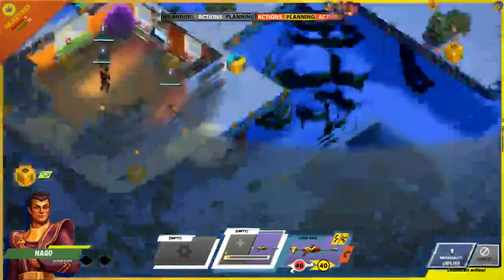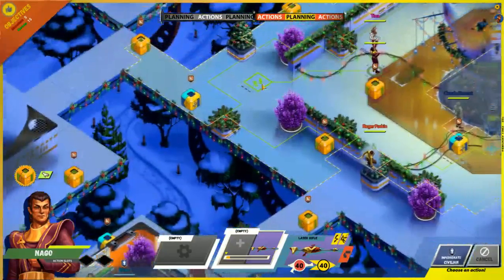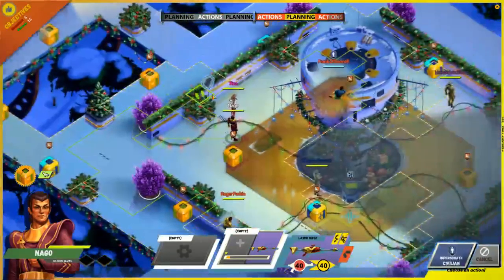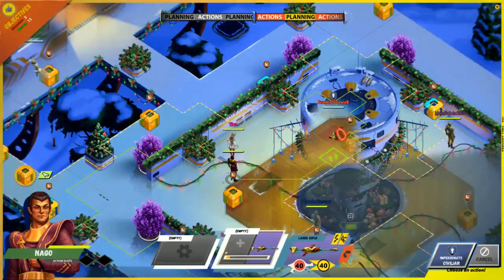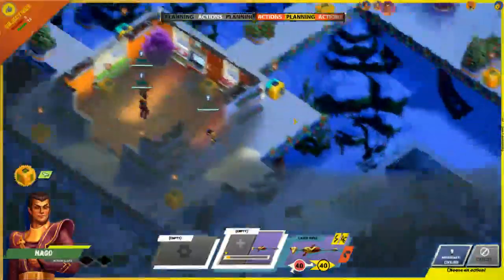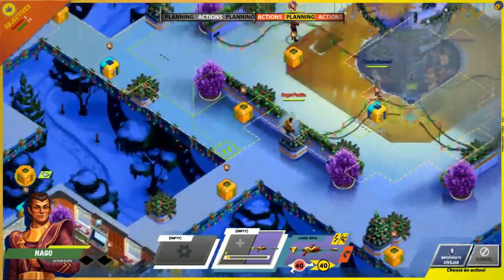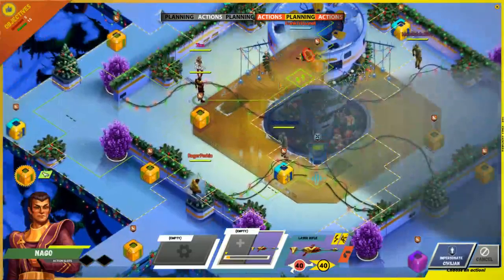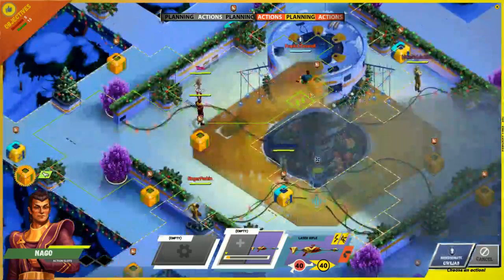Alright, so this one's just a kill, it looks like. We don't know who's who. There's a civilian here. And civilians down here, it looks like. Or the heroes. Huh. I don't know. Well, let's go and see what's going on.